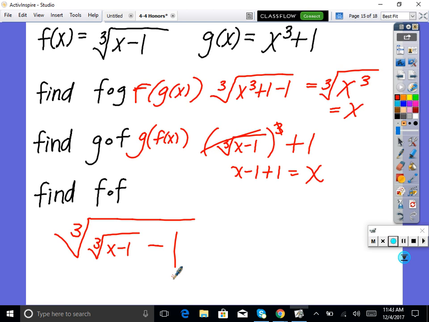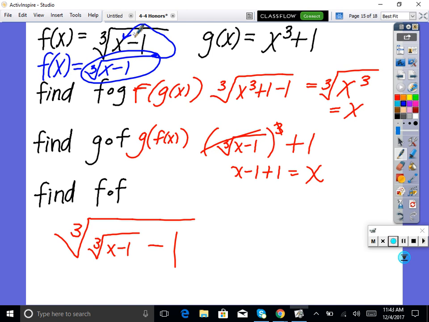Okay, did you get this? f o f? Kind of interesting. So this is how I show them to do it in regular, because a lot of them can't just see it. So I teach them to write it out like they have f of x twice, because it kind of helps people see. So we're doing f o f. So we're taking f of x and plugging it in for x. Does everybody see what I did?